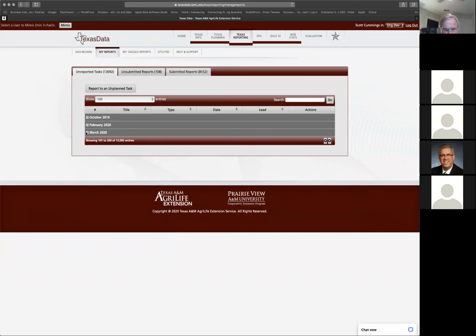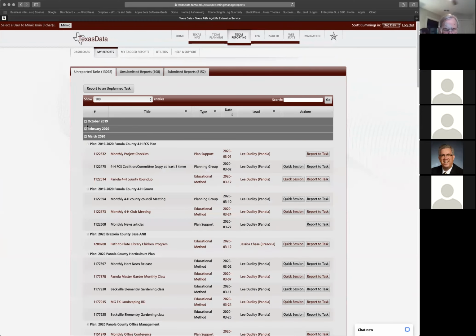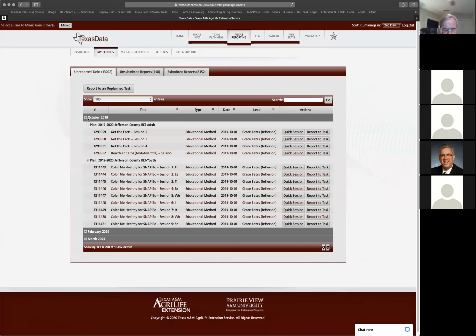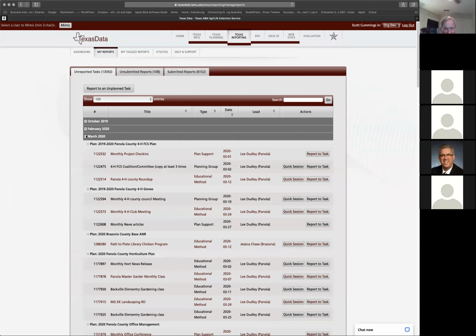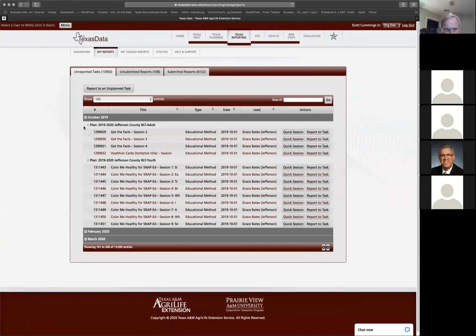These are expandable or shrinkable depending on using the plus or the minus sign. So I'm actually going to go back here to October 2019 just because there's really nothing I can mess up here. And I apologize to Grace if she's on or not, that we're seeing some of the things here.